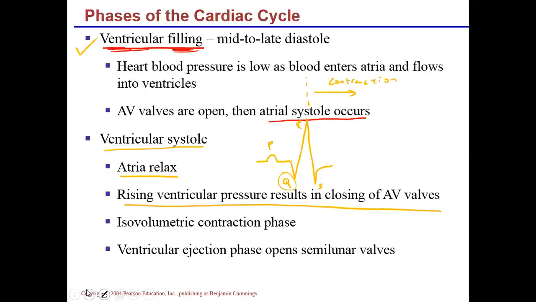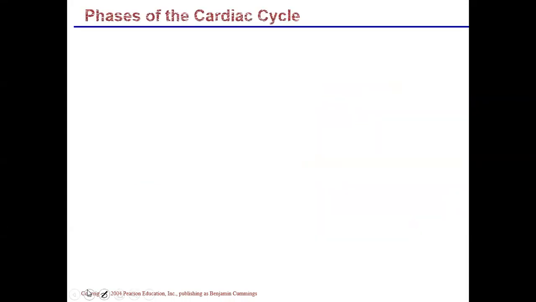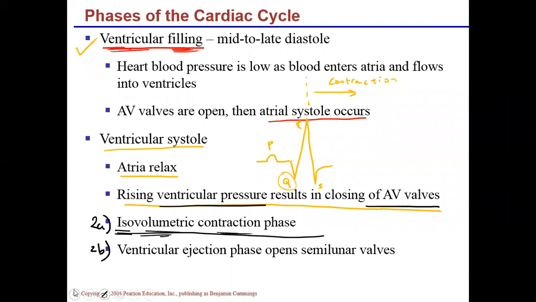All right, what else? Let's go take a look. So pressure rising, that's what it means. The AV valve is closed. I just explained that to you. Now there are two sub phases. We're going to call this 2A, and then we're going to call this 2B. One is isovolumetric contraction. Iso means the same. Volumetric, volume. Contraction is contracting. The ventricles are contracting, but at this point in time, the volume still is the same. All right. At what point in time is there an isovolumetric contraction? Let's go back.